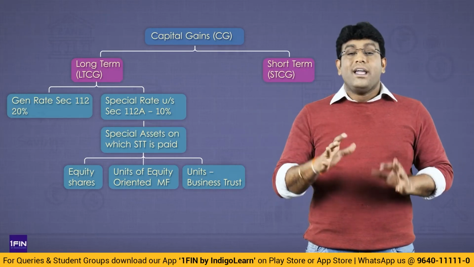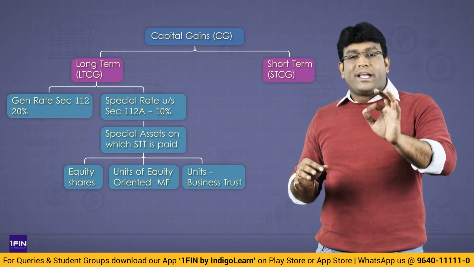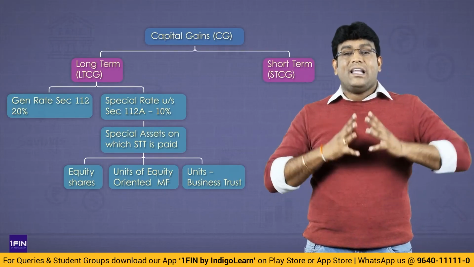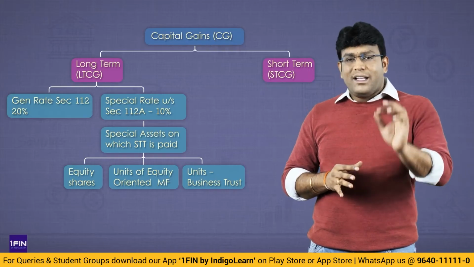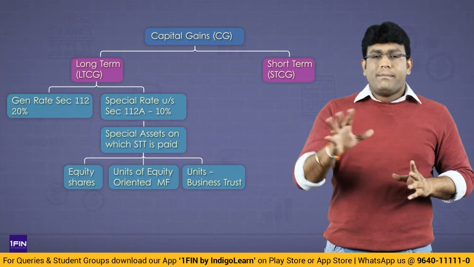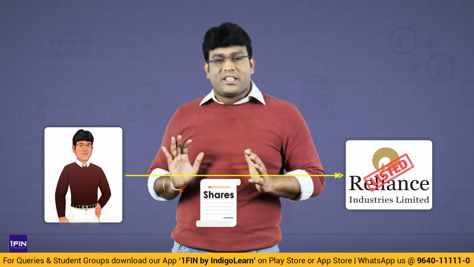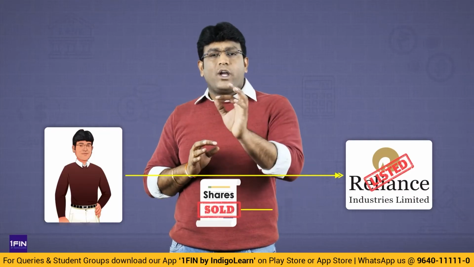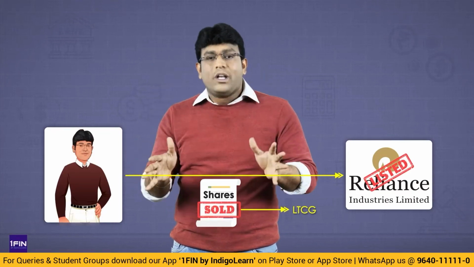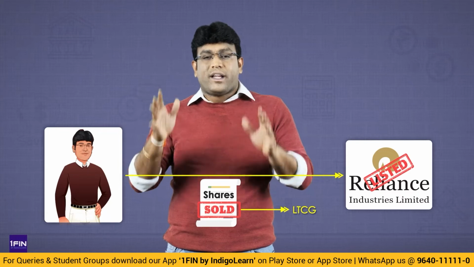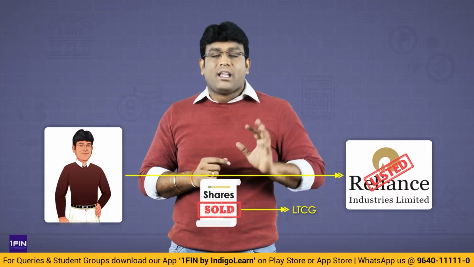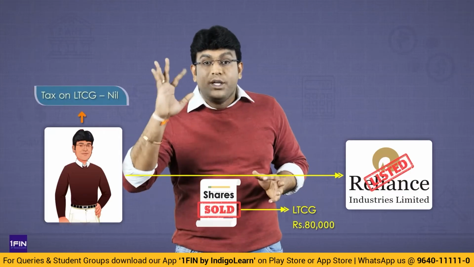This 10% is the flat tax rate, and on amount exceeding 1 lakh. This 1 lakh is not a per transaction limit, it is a yearly limit. So my dear friends, let's take 1-2 examples of this. Imagine Shivateja purchased shares of Reliance Industries on stock exchange. Then I sold those shares, let us say after 1-2 years, and I got long-term capital gain. In the whole year, that is the only long-term capital gain I got, and it is, let us say, 80,000. Then the tax will be 0.